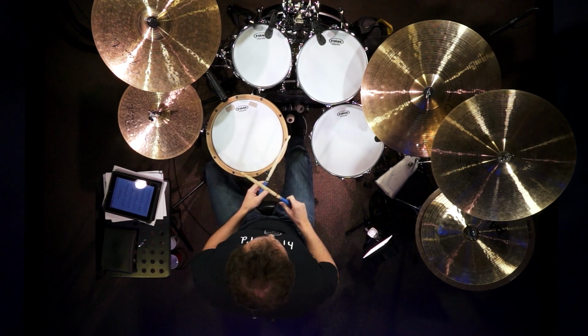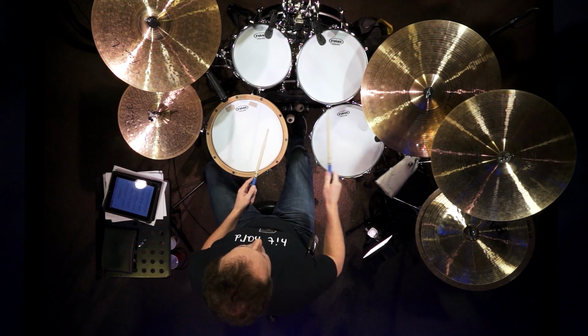The snare drum is now getting a little fancier in number 3. We're kind of just getting away from 2 and 4, and we're going to play 2 and on the snare and also count 4. So if I incorporate those two ideas together, there's a little bit more thinking going on here. So watch what happens in this one. 1 and 2 and 3 and 4 and.